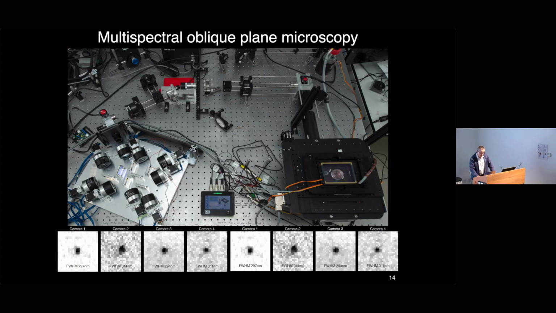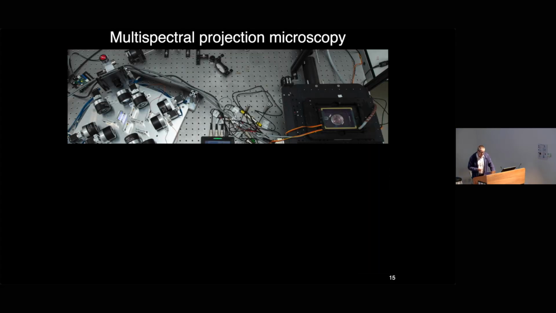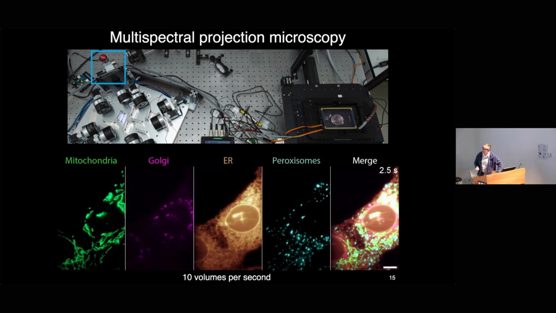If you want to image really fast dynamics, then sometimes taking a full Z-stack isn't really worth it, because you don't want to see every individual plane, you just want to get a general idea of what the cell as a whole is doing. And so with another galvanometric mirror we've put carefully before the camera tree system, we can do that using some optical trickery. I'll just show you the end result, which is that now we're seeing the whole cell, so not an individual slice of the cell, but the whole volume of the cell, but still with optical sectioning because we've moved this light sheet through it.